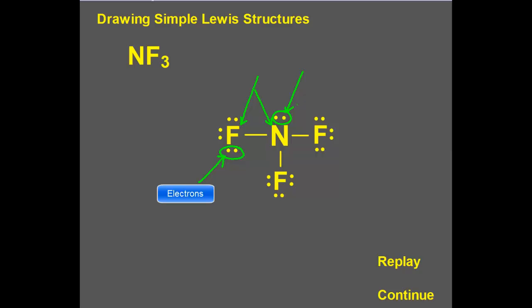And then finally, the last symbol that you'll need to be familiar with are these dashes. And those dashes represent pairs of electrons. And so each one represents, if you will, two dots. Those are our covalent bonds, and they represent two electrons. So you need to be familiar with these. If you need to, just go ahead and hit replay, and you can listen to this explanation again. If you're ready to move on to step 1, just click continue.